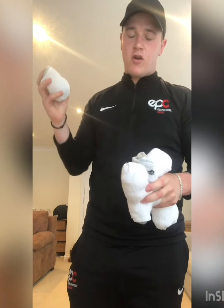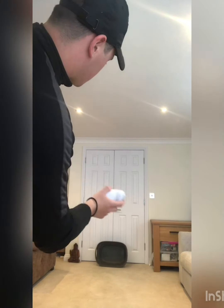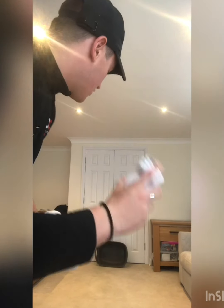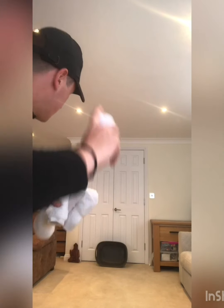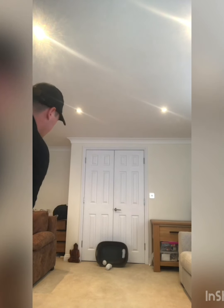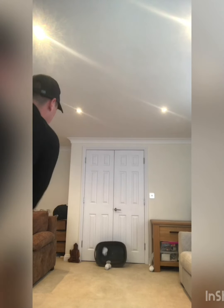Now that you've given underarm a couple of tries, we're going to try it overarm — exactly the same as last time, but throwing it a little bit faster. If it goes inside the basket but bounces out, I'll still give you that point. Try to throw it a little bit faster because imagine we're playing dodgeball and people are running away quickly. I got four out of five.